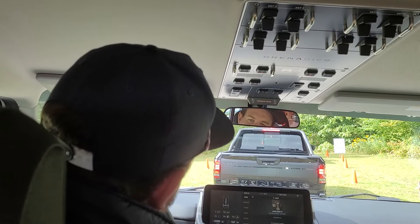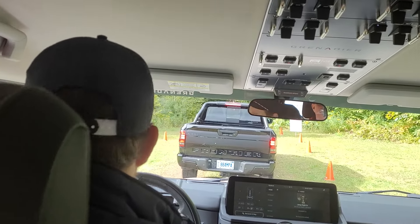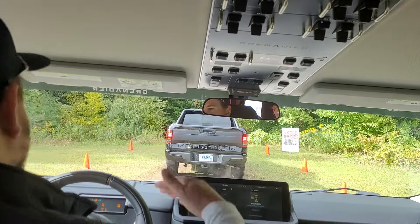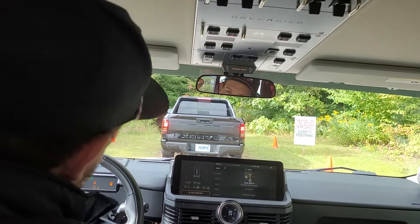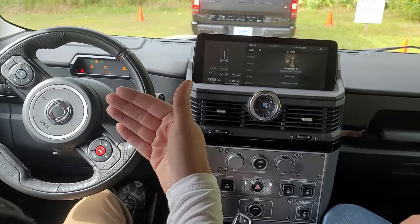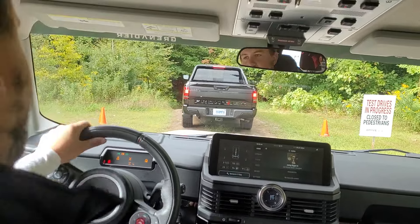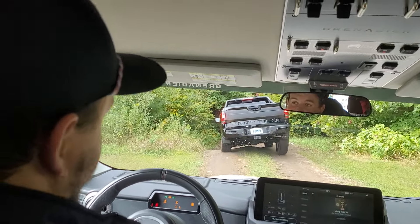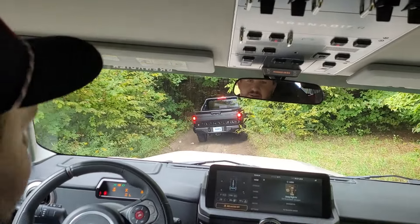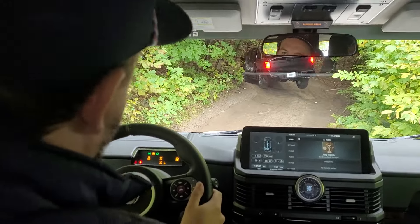The asking price ranges anywhere from around $93,000 up to about $120,000 before luxury tax and everything else. There's a base model, an off-road model which is what we're in, and a kind of luxury model. I compare it to Lego — you can build it as you wish. They're almost like stepping stones: start with the base, get combo number one for the off-road package, go up to combo number two, or build it however you want. You could have an absolute base model but put leather and heated seats in it, or put everything the luxury model would have.